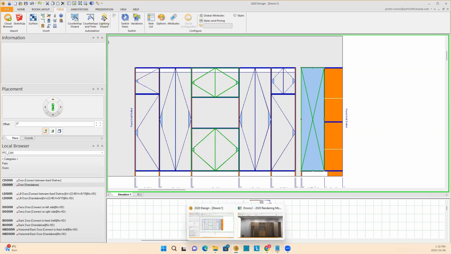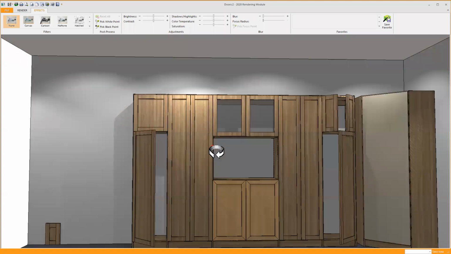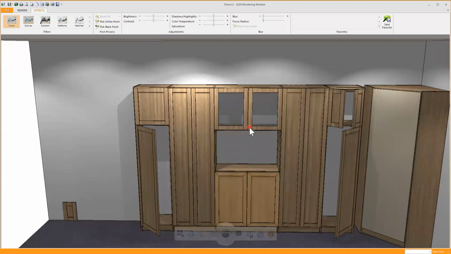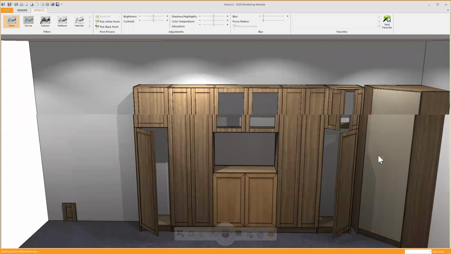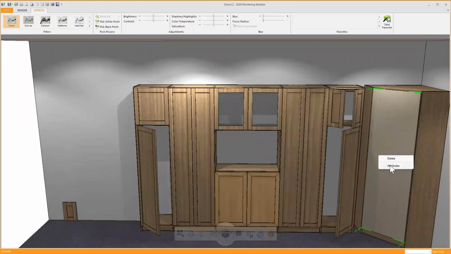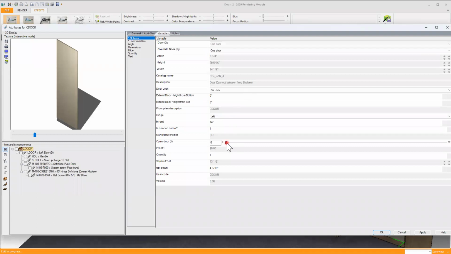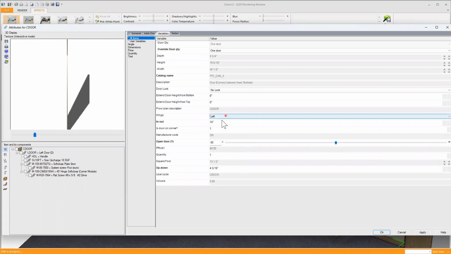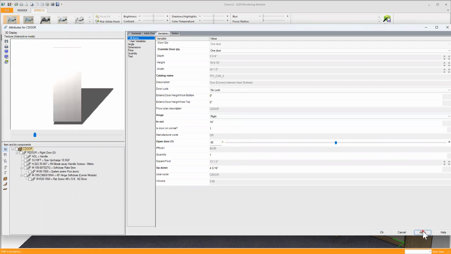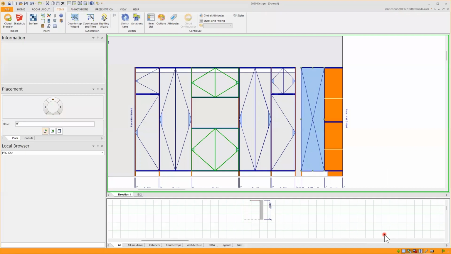Going back to my perspective, I'll right click here, attributes, variables, and just open the door. Here I want it to open to the right. Click on apply and OK.